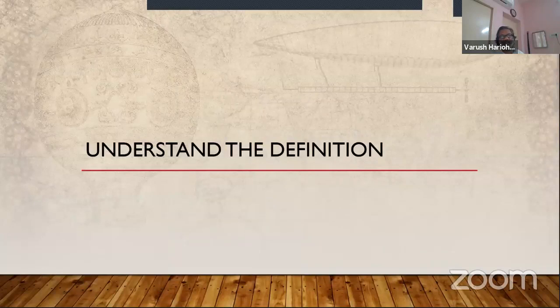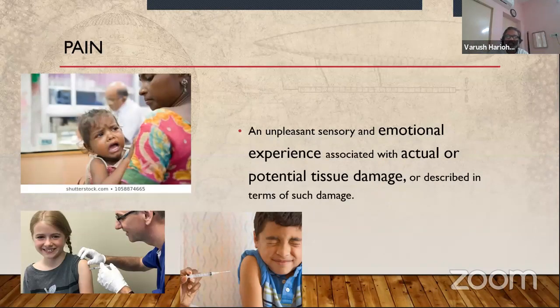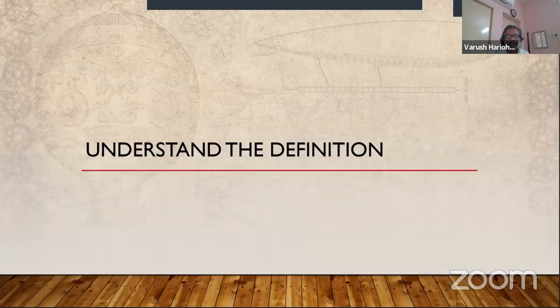So as I told you, we are trying to understand the definition, because if you understand the definition, half of the problem is over. I and Prakash were talking, a lot of people are reluctant to understand that the definition encompasses the whole thing we are trying to talk about. If I say pain, it should encompass the whole thing, that is your emotional experience as well as the potential or actual damage it causes, right? So this definition is vital, even though there are a lot of definitions. This is all right for our understanding, right?